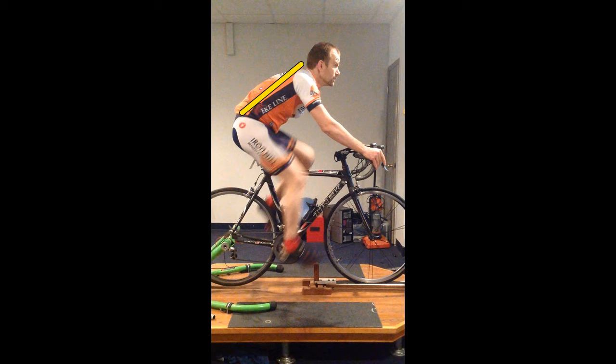If we can straighten him out, basically what it'll do is it'll take his diaphragm, which is here, and once we straighten him out, it will put it into a more strategic position like that to align it properly with the pelvic diaphragm. This is not only going to allow him to use more of his diaphragm during his activation and breathing. What it's going to do is increase the capacity of his lungs and give him more of an area to breathe and get more oxygen into his thoracic cavity.